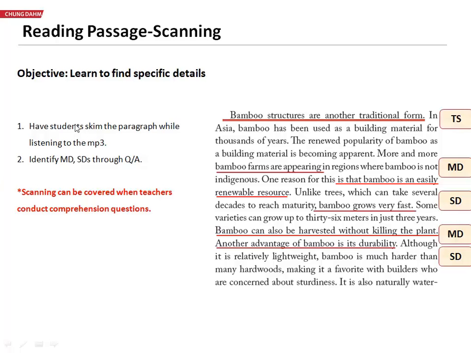So while they are listening to the MP3, they should go ahead and annotate or underline, write in their books what they think some of the major details are, and the smaller details, we can also call those minor details. Then when you ask them your questions, they'll also be practicing the skill of scanning by looking through it and finding the actual answer. So again, scanning is covered during your question and answer time.